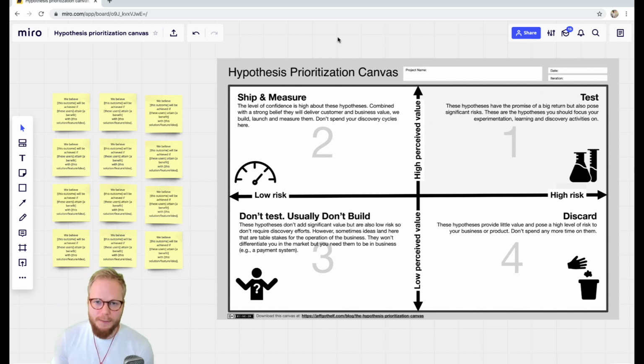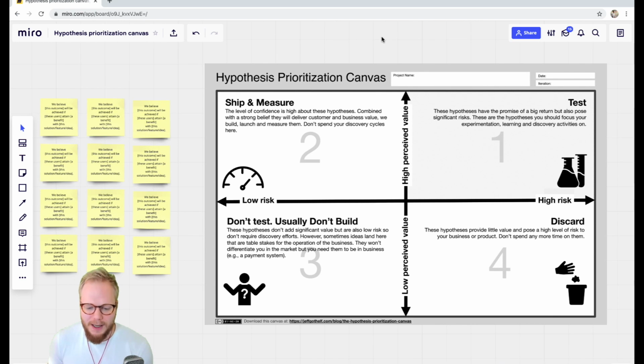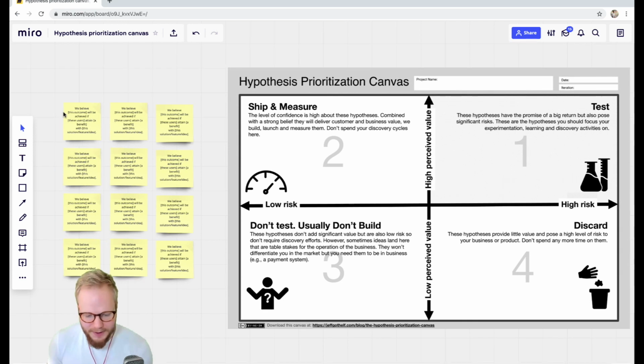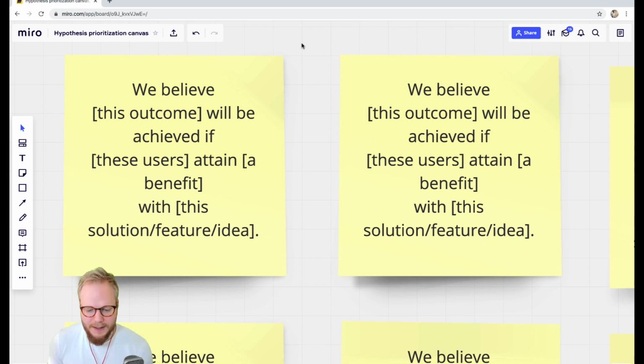All of those different bits combine and merge into hypotheses, and product people, designers alike, and techie stakeholders should get together and discuss those hypotheses as one team. And so this prioritization canvas allows teams or individuals to quickly prioritize those ideas and those hypotheses. It's as simple as defining a hypothesis like so.